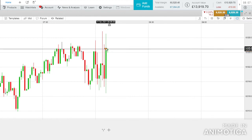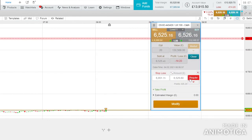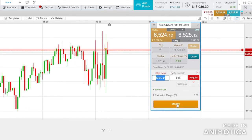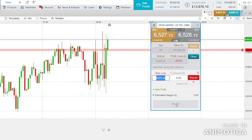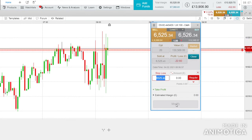Okay, so I regret not closing the trade and opening another one simultaneously there. I should have done that. That was not as smart as it could have been, because it would have got in one or two points higher. But you can see there's a forest of candles. Even if you go back to the pre-market open, you can see there's candles there, 6525, 6526. You've got a pretty good chance of being at the top. You can't be too greedy if it goes down, because it's not going to go down very far either.